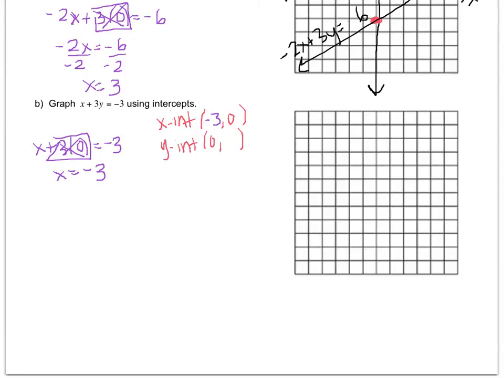Now let's do it for the Y. So when I plug in zero for X, this piece cancels out, and I just have 3Y equals negative 3. And so Y equals negative 1. So the Y intercept is negative 1.